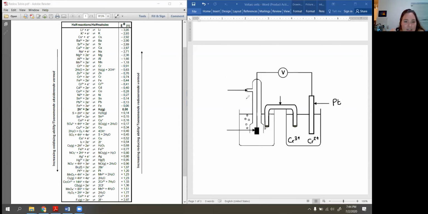Over here, this has to be a gas. I'm going to pick a bit of a weird one. I'm not going to pick the value here. I've changed my mind. But I'm going to quickly point out to you the value here. You'll notice that hydrogen has a value of 0. That is because it is what we call the reference electrode. In order for it to act as a reference electrode, every other substance's E theta cell potential is determined by trying to oxidize or reduce hydrogen, and they figure out how large a voltage they get, which is why hydrogen as the reference is 0. I'm not using hydrogen now though, so sorry, changed my mind there.